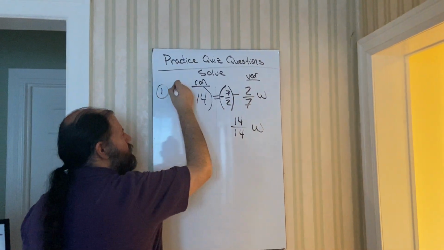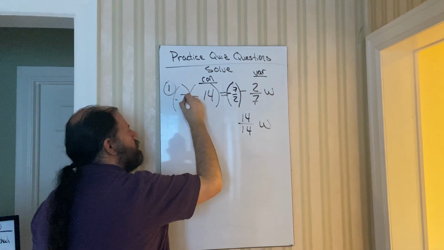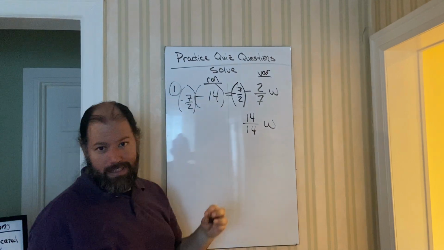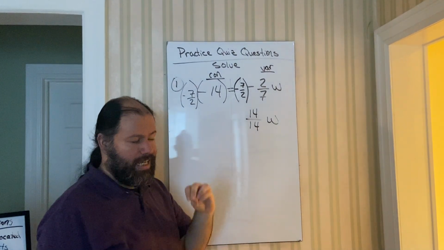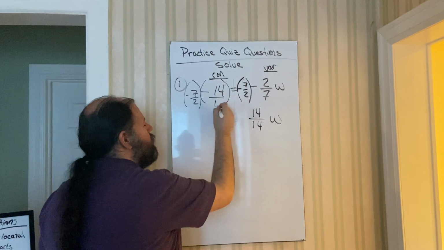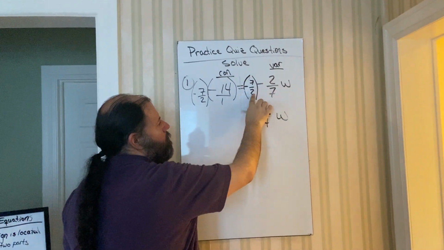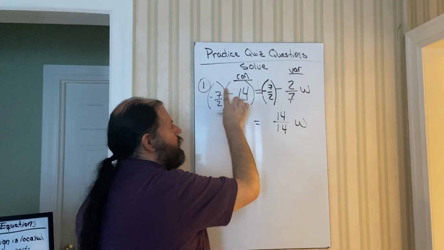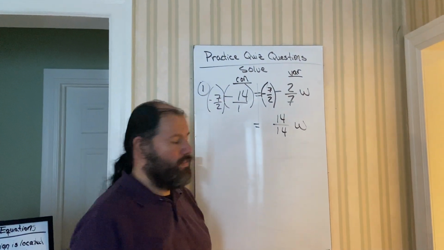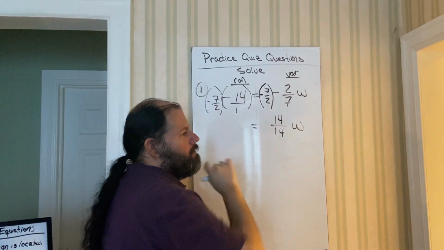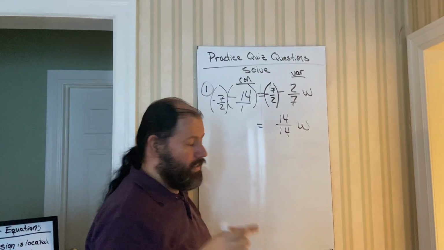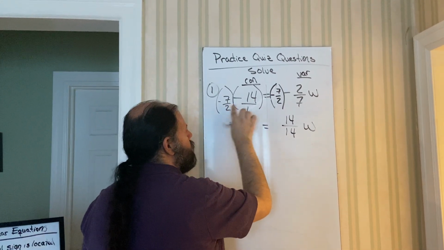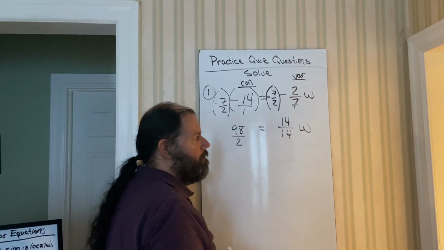Remember how I use parentheses to show multiplication? Negative 7/2. Now notice this is a whole number. Remember how I said if you have a whole number, you have to write it as a fraction by putting it over 1. The reason why is because remember I did top was top, bottom was bottom to get 14 over 14. For us, negative times negative, you know that's going to be positive. And then 7 times 14, remember you're allowed to have a calculator for your quizzes. So if you put 7 times 14, you should get 98. And then 2 times 1 is 2.